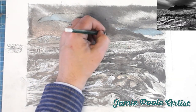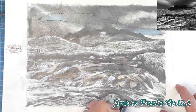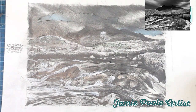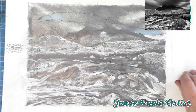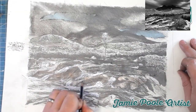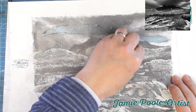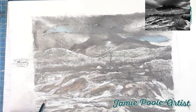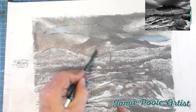In a second, you'll see me darken the hills down a little bit in the background as well. Because on the photograph, at least in the corner of the screen, you can just see there, some of the hills I felt were a bit darker than on my printed picture. Often when you print out a picture from a printer, it comes out a bit lighter. There you go, look, I'm just adding some extra tone over the background hill, just there. All right, so we're just about there with that picture.